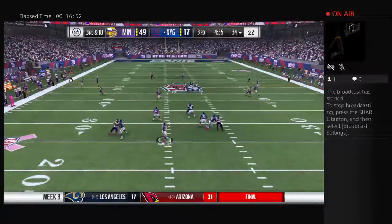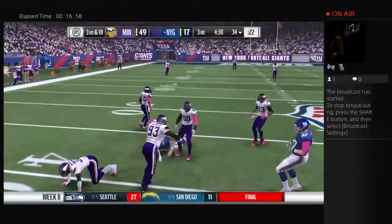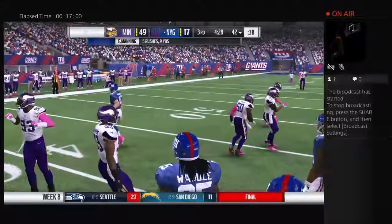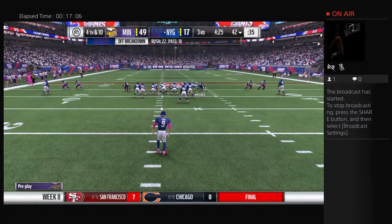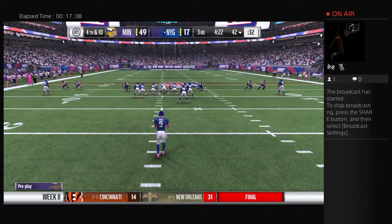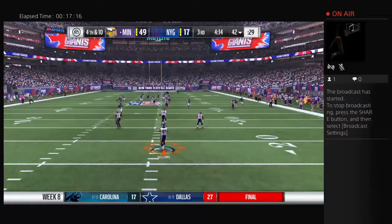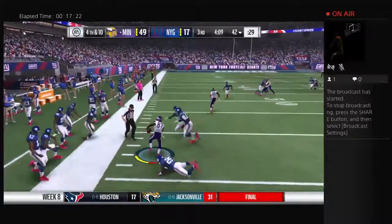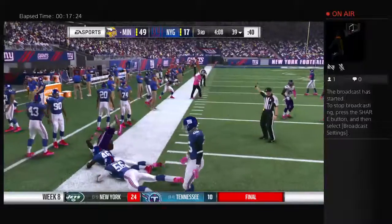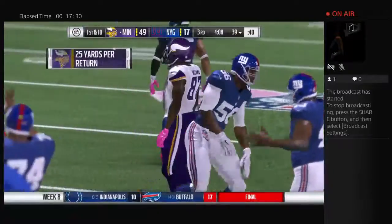On 3rd and long, it's Manning surveying the field. And he'll avoid the tackle there with a slide. It's an 8-yard pickup, and that's going to make it 4th down. Here's Brad Wing now, as he'll come on for his 5th kick of the night. Fielded just inside the 20. Fighting him off. Just ran right through the trash. A very good return there. Give him an even 20 yards. And out will come the offense as they take over.